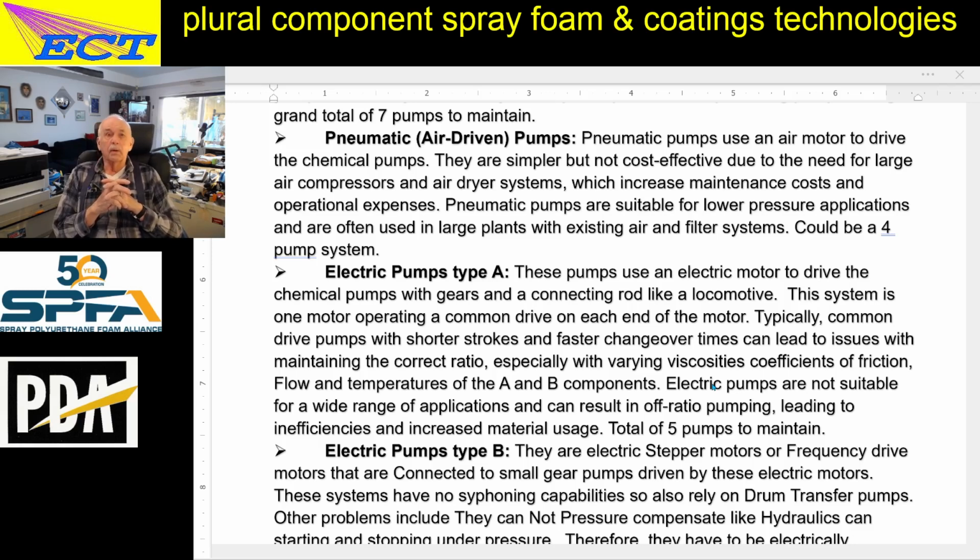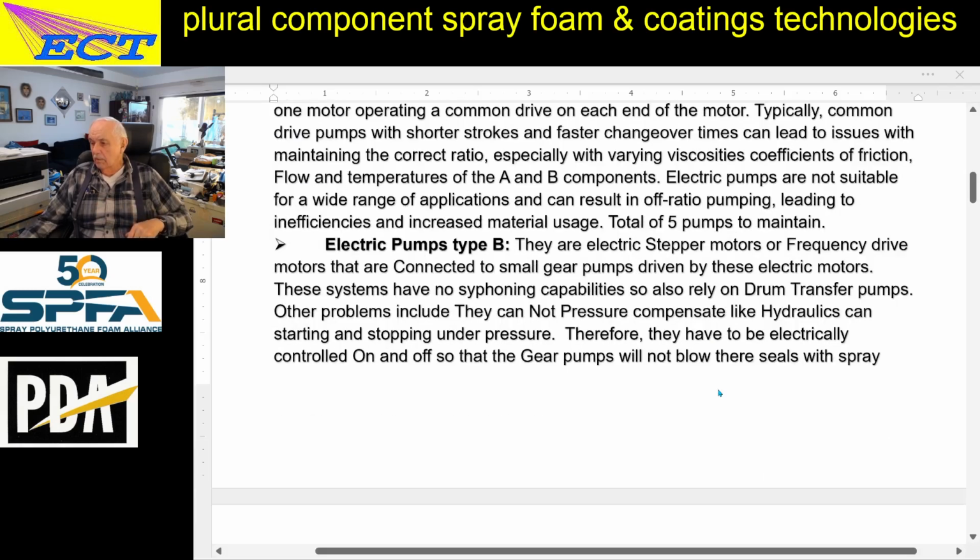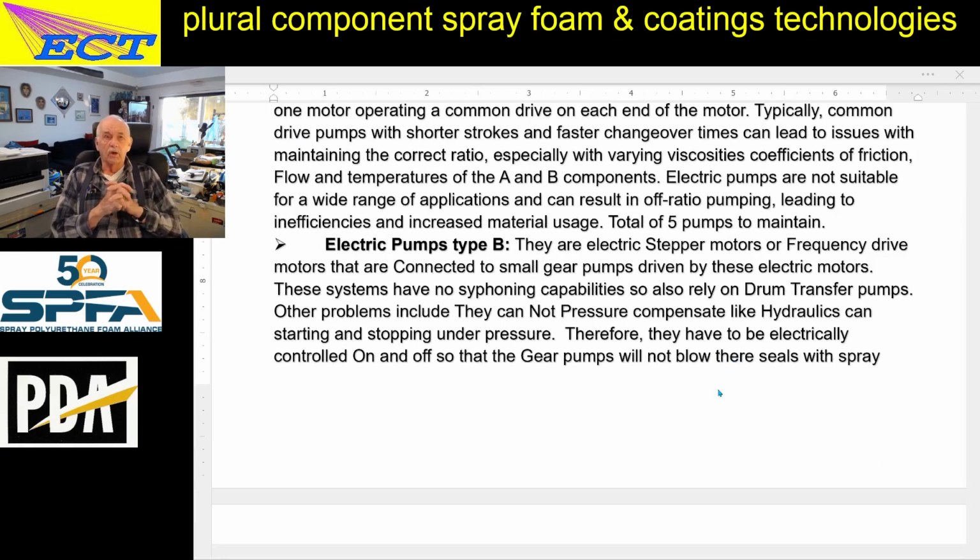Now, electric pumps type B use stepper motors or frequency drive motors that are connected to small gear pumps driven by these electric motors. These systems have no siphoning capabilities, so they also rely on drum transfer pumps. Other problems include they cannot pressure compensate, like hydraulic, which can start and stop under pressure.